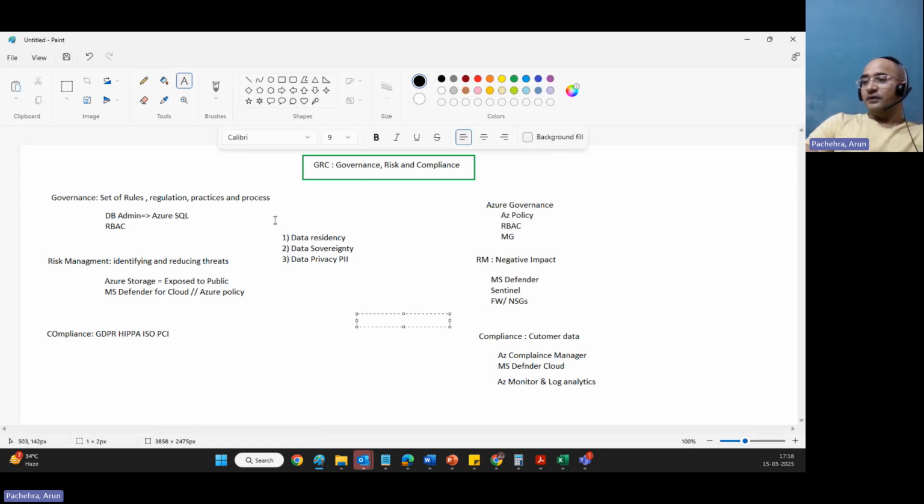All right, so with all these three things, GRC, I'm pretty sure we now understand what is GRC. We understand what is data residency, data sovereignty and privacy. Residency, as the name says, is where the data is stored. Sovereignty is all about maintaining the law of a country. Data privacy is protecting the PII data from misuse. Okay, I think we have covered more than what we're supposed to as per the syllabus.